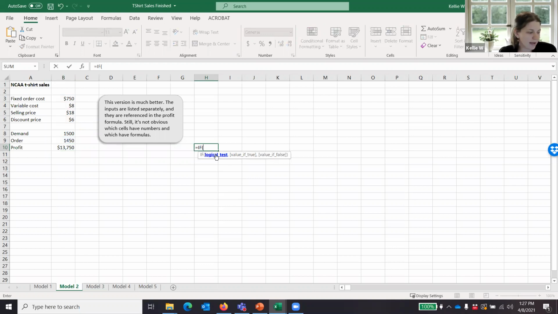So if some cell value is less than 10 or greater than or equal to or whatever your condition is. And then the second argument it takes is what that value is if it's true. And then the third argument is if that's not true, if it fails the test, what is that value?